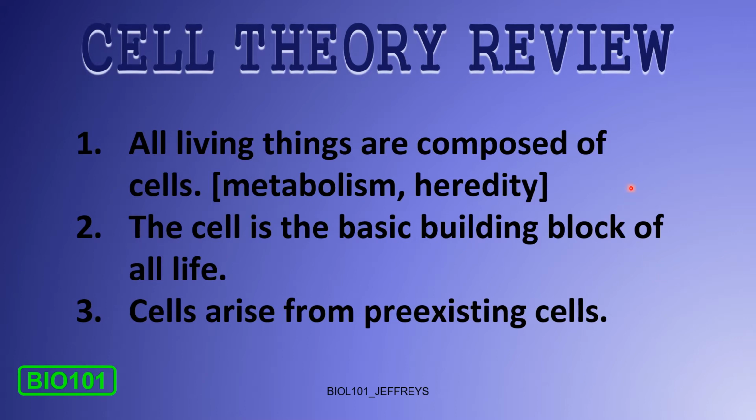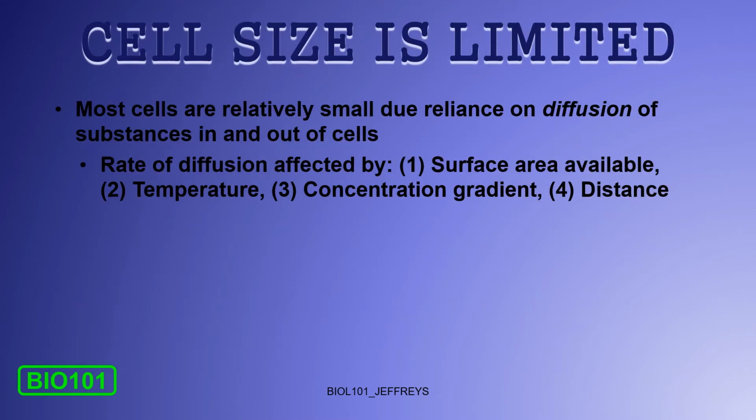All living things are composed of cells. Cells are responsible for all the functions of an organism, including metabolism and heredity. The cell is the basic building block of all life, and cells arise from pre-existing cells. Cells do not just appear out of thin air. They do not just spontaneously appear, right? They come from pre-existing cells.